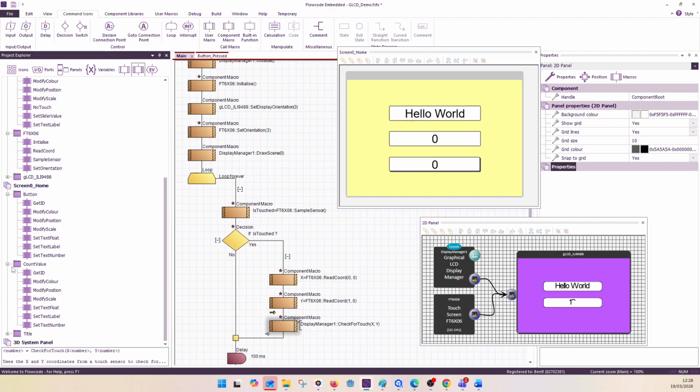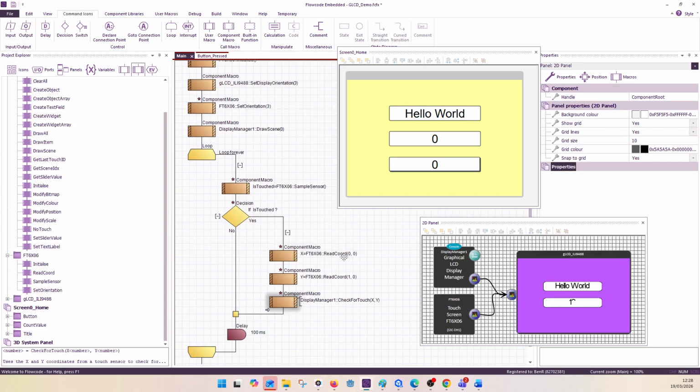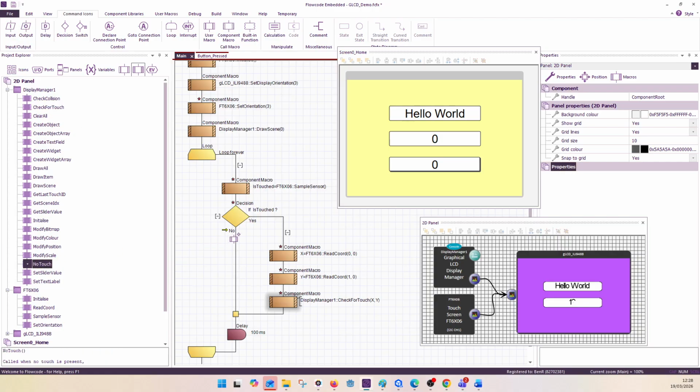But because we're using callbacks, it takes care of all of that for us. So we'll check for touch, and the only other thing we need to do is if there isn't a touch that's going on, then we just say no touch.